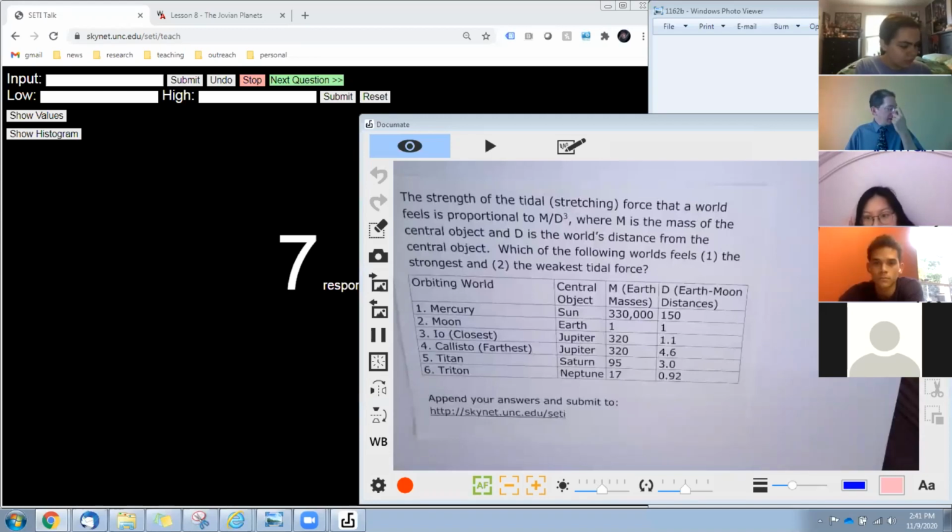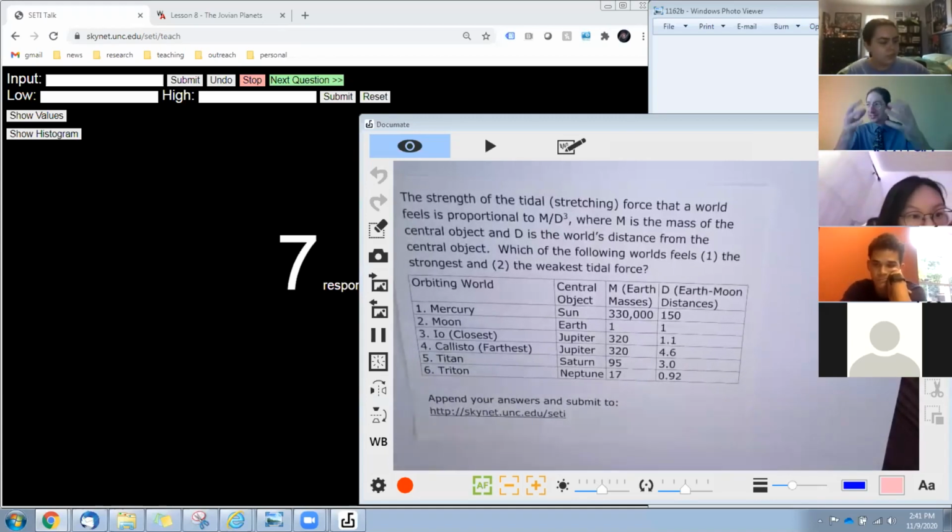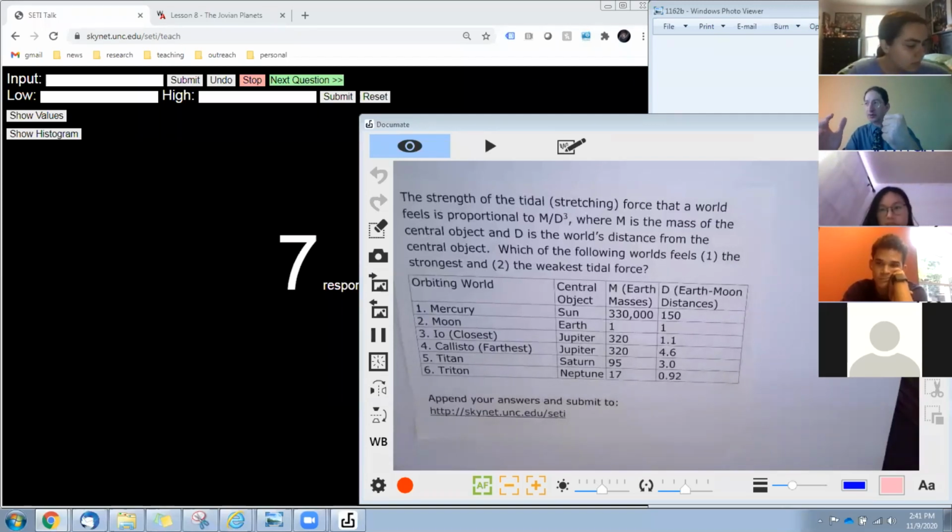Okay, so let's take a look at this warm-up question here. It has to do with tidal forces, which we'll see a lot in this lecture. We've begun to see them in previous lectures. So we know the force of gravity drops in proportion to the mass divided by the distance squared. We've seen that many times. Tidal forces drop as mass divided by distance cubed. So with tidal stretching and tidal forces, the force on one side of the orbiting object is stronger than the force on the other, and so it gets stretched out.